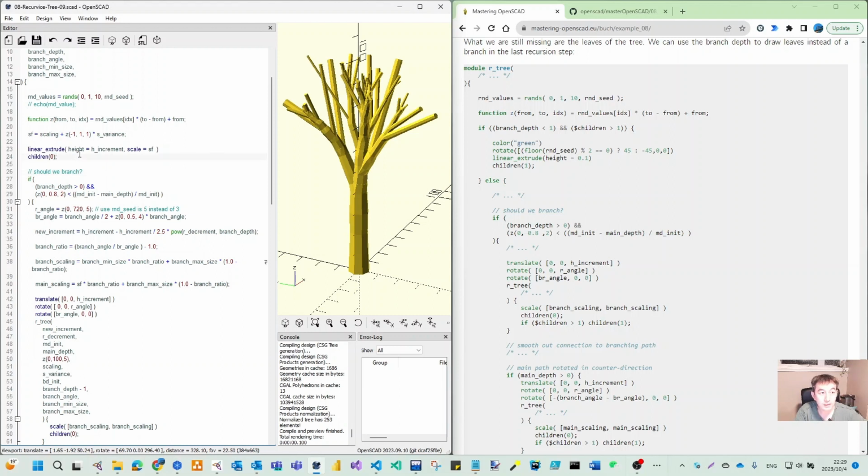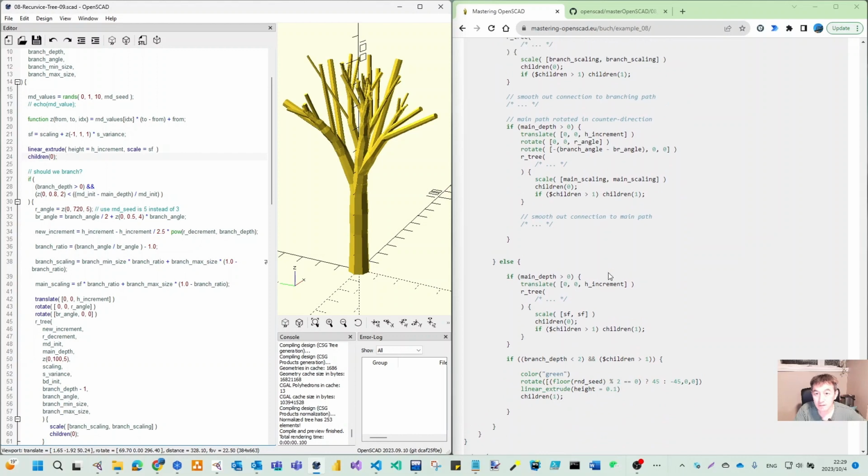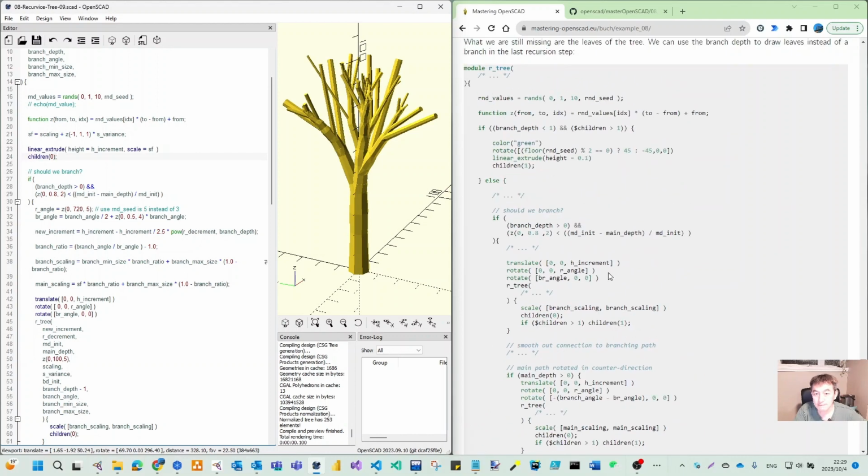the children linear function. Let's examine how we add those additional code. Color. So here, if that is less than 1 and the children, so we should have our children more than 1.